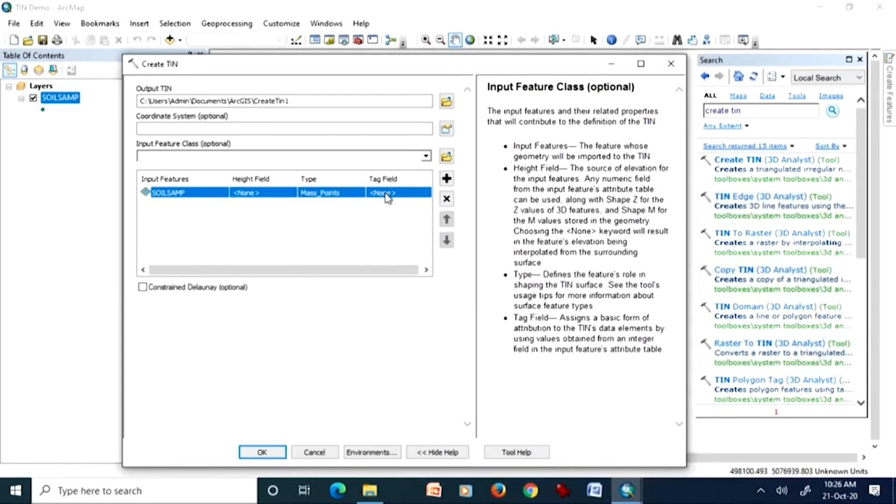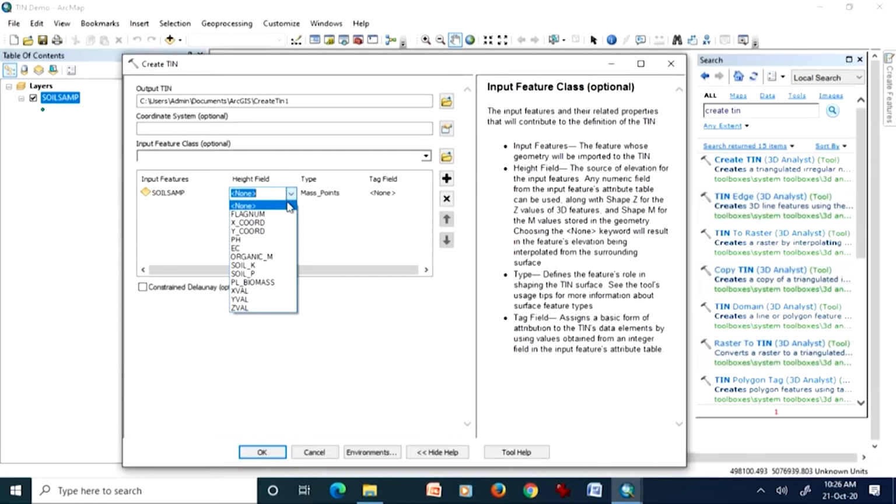The field is more important here, where we have to provide the height field. As discussed, the Z value we will keep here. That is very important to provide, because otherwise it does not know where to search for the Z value. If it is in the very first field, by default it will search. In our case it is in the last field, so it will not be able to search automatically. So you must provide the field or column where the Z values have been kept.